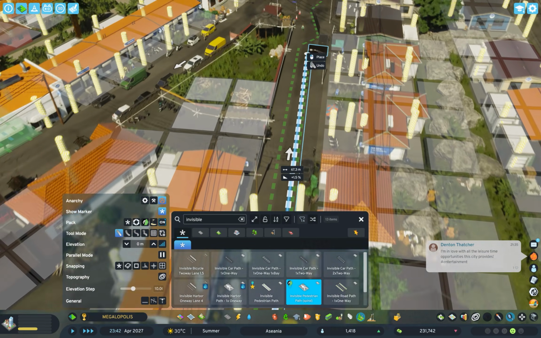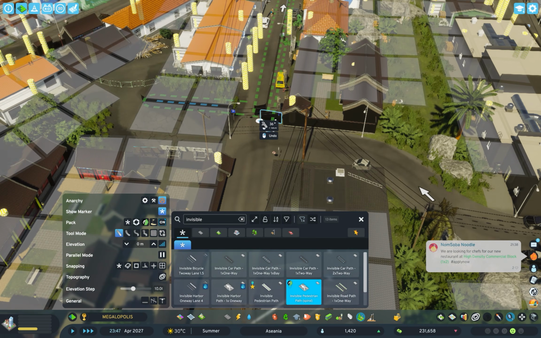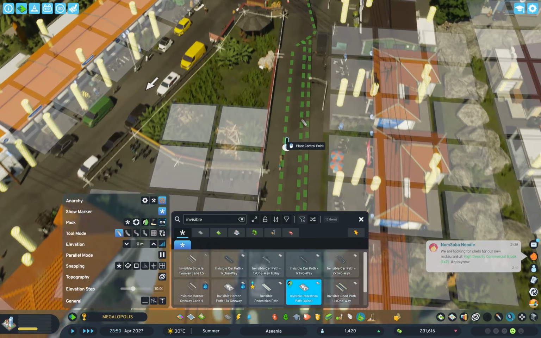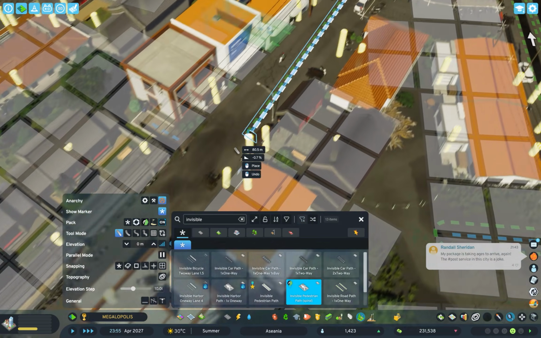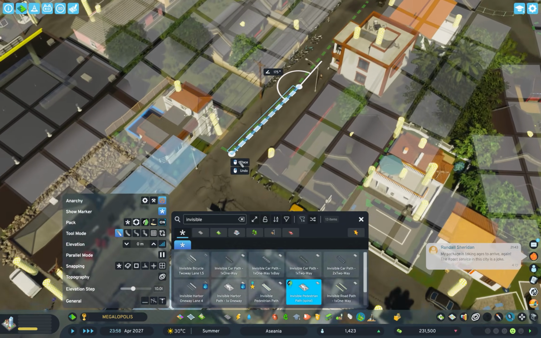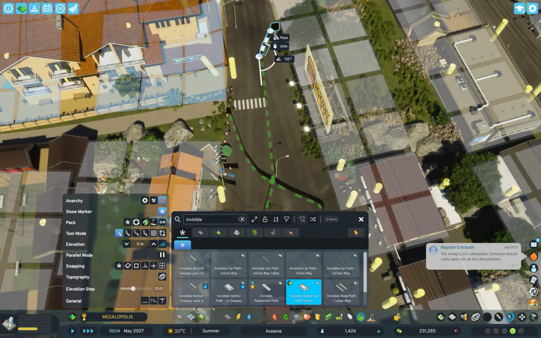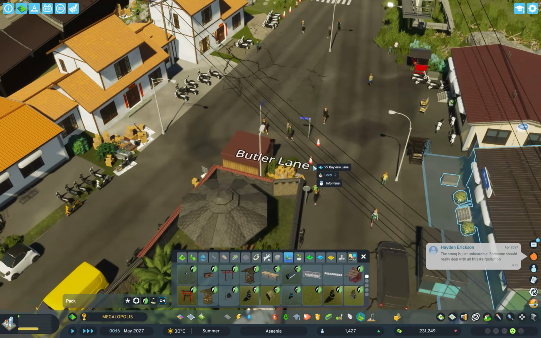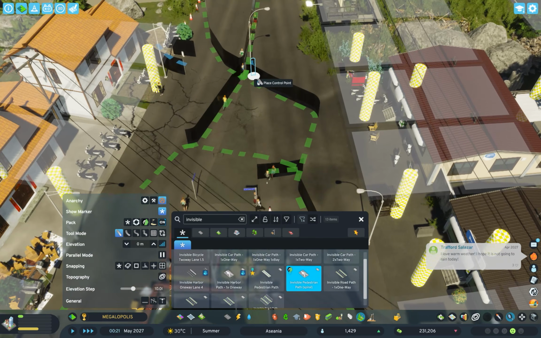So I'm just doing like this, up, and see if that's going to add more foot traffic, which I think it will. So let's see how that will look. One second, let me update a couple of these paths right here and just have a little look. Alright, that seems to be working, it seems. Right? Am I right? Yes, they are walking on these paths.